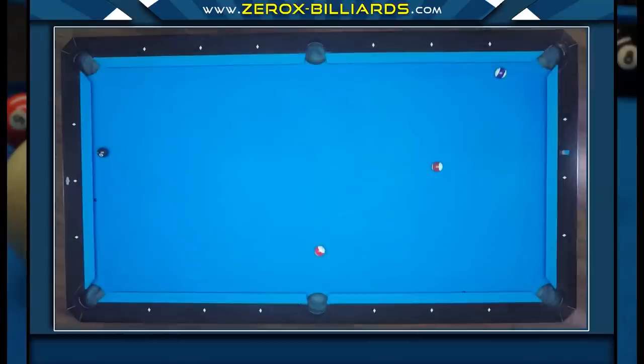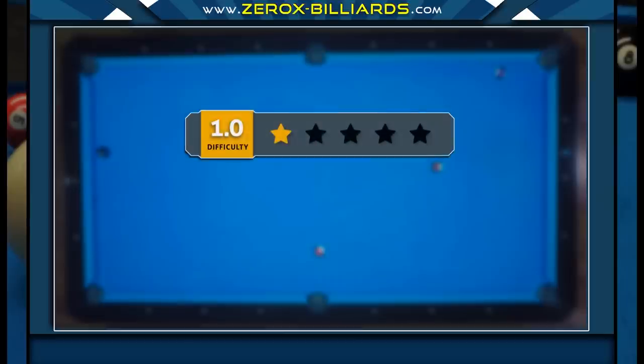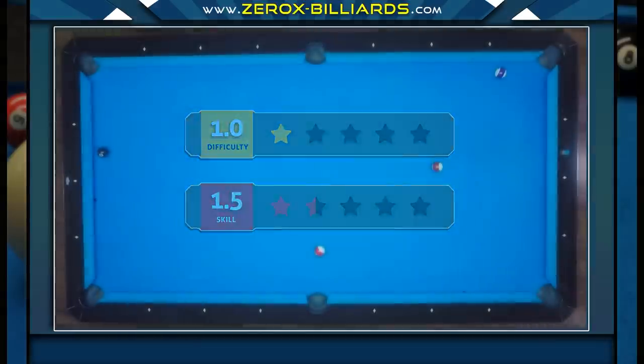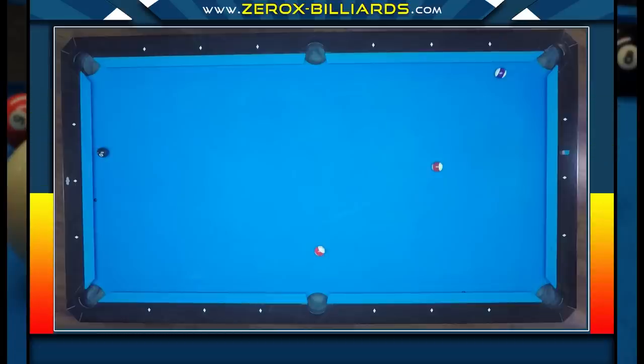Before we begin, let's go through a sample pattern so you can see how this works. Before we show you the pattern, we're going to have the difficulty level of the pattern along with the skill level needed to complete this pattern on your own table. Patterns with a low difficulty level like this one will have shorter timers. The goal is to determine the best way to run out the pattern before the timer expires.